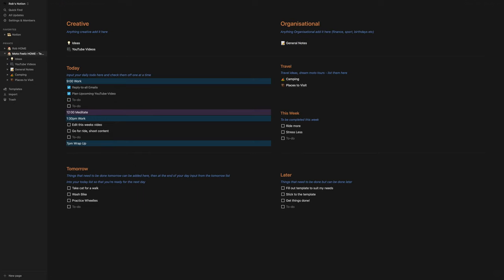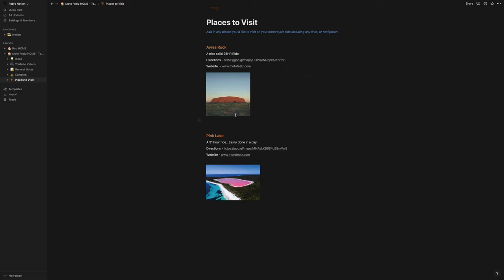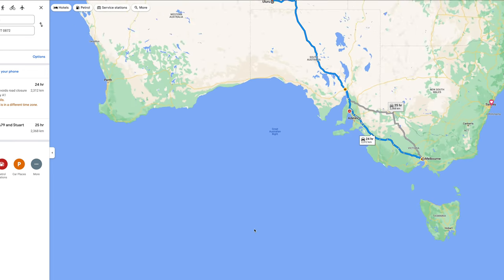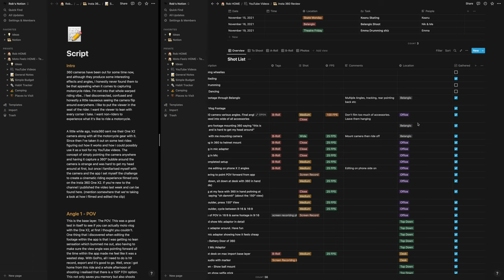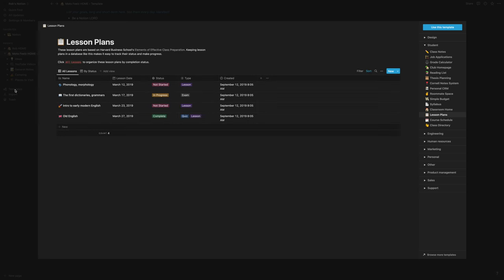As you're done, you can just keep checking things off. If you want to add more, you can hit enter — like 'install alarm system' — and check that off as well. You can click and drag to move things around. I also have an organizational section where I plan the location of my next moto adventures — you can go full-on directions, Google Maps, with hyperlinks already in there. And there's even a whole dedicated section to YouTube ideas, scripting, and shot lists. If you're after a specific template, you can search Notion's library of hundreds and import them straight into your homepage.